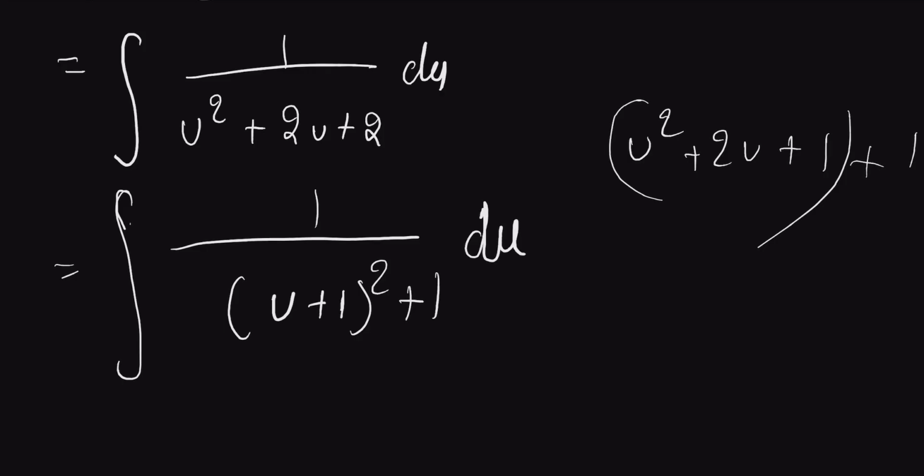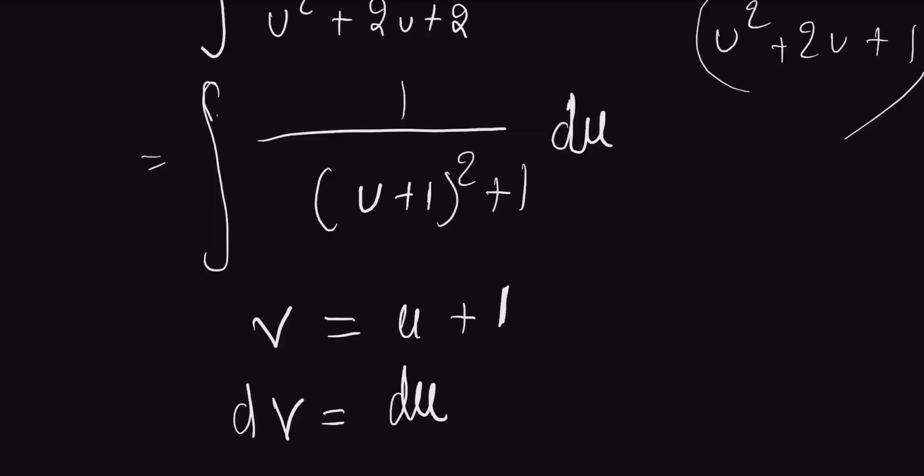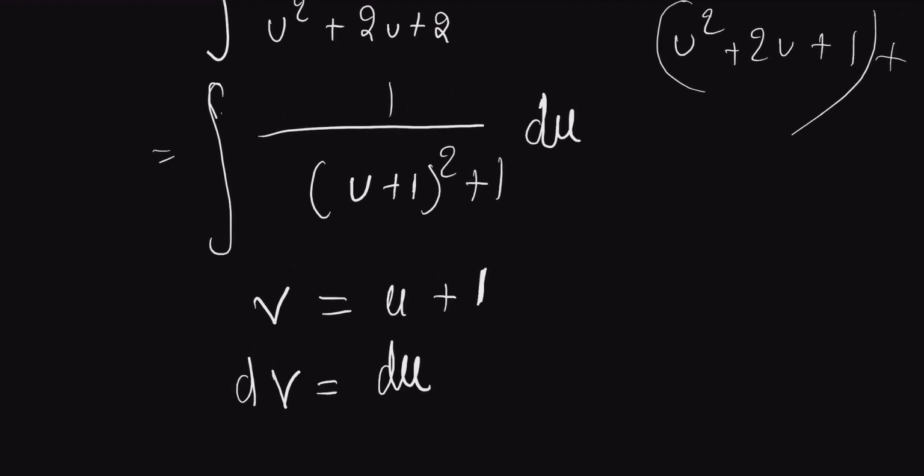And now the trick is a double u substitution. So in this case, we're going to use another variable, let's say, for example, just an arbitrary variable, v. So we're going to double substitute. Here we're going to let v equal u plus 1. Then dv, the derivative here, is simply going to equal du, since the derivative of u is simply du. So dv is equal to du. And now this is really easy.